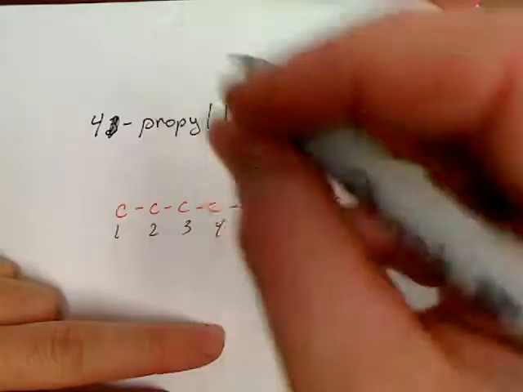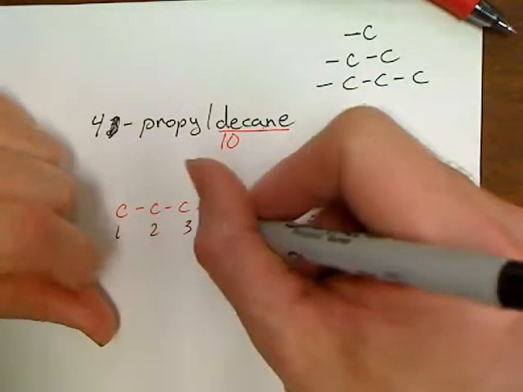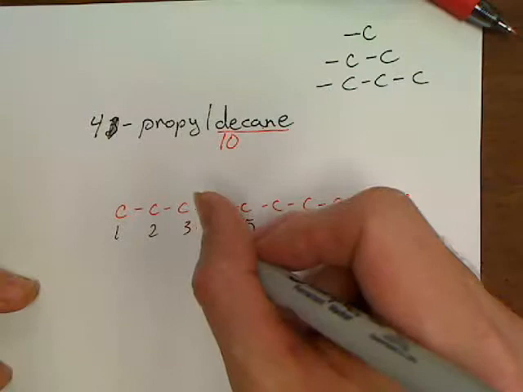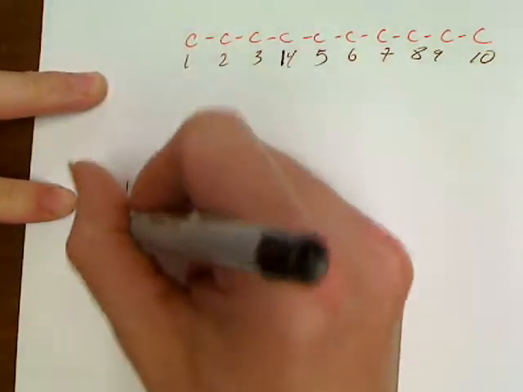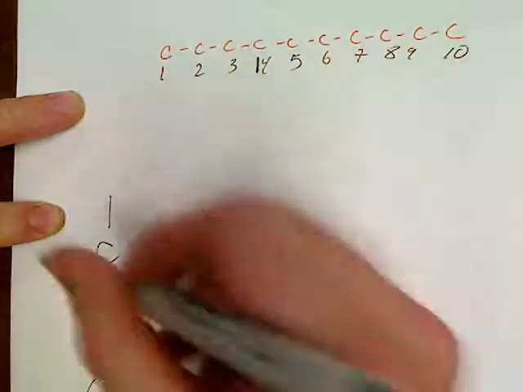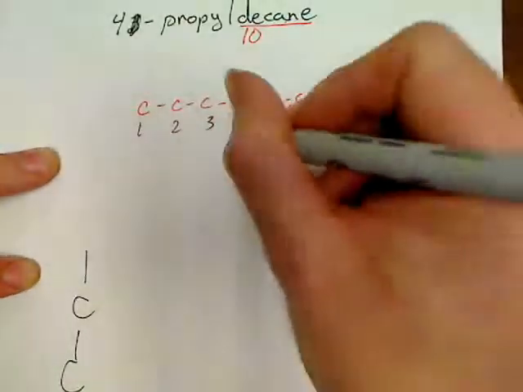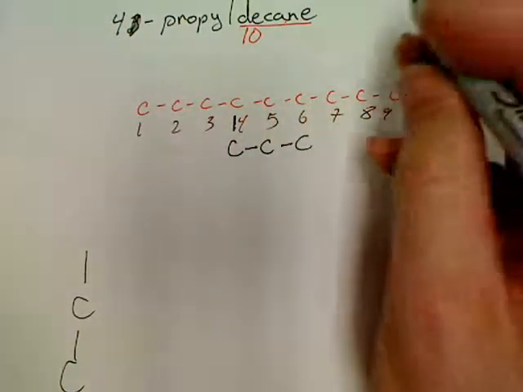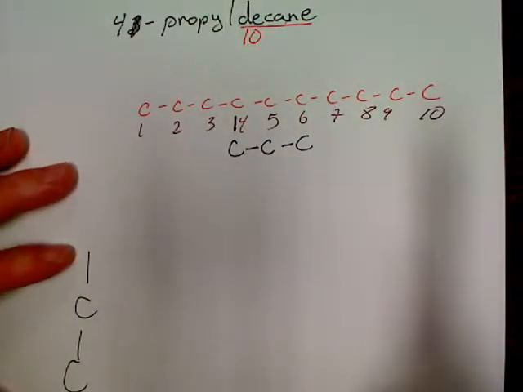So go up here to the fourth one, and I'm going to put a line. You want to go up or down? Let's go down. And this is the thing. You've got a choice. You can either just hang them off straight down, C-C-C. Or if you want to conserve a little paper, you can just do this, -C, and then you can kind of hang a right turn, -C-C. Either way, it still works because you've got three C's in a row.